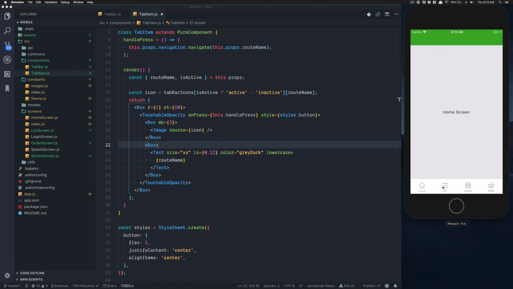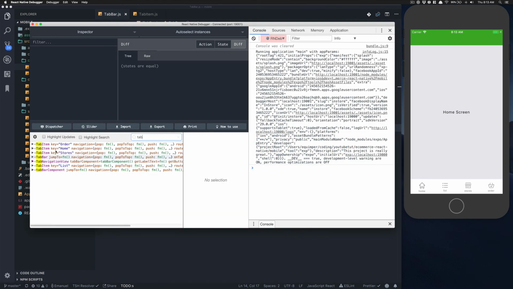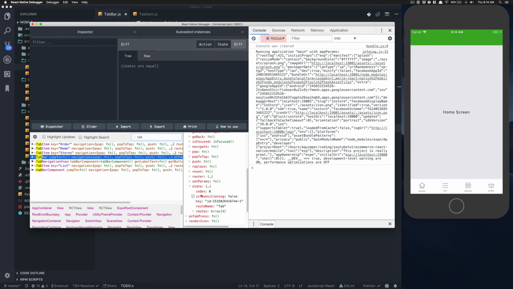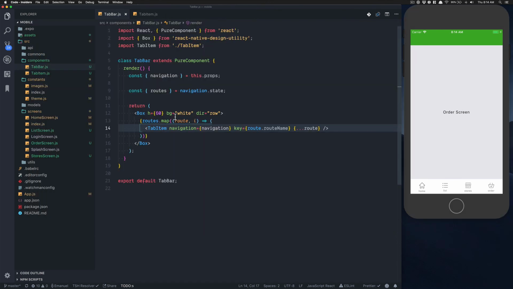Now how can I make sure that I receive isActive? Inside my tab bar, if I go back to my navigation, in my state I have the index. If you see here, the index changes depending on which tab you click. So we can make use of this index here.